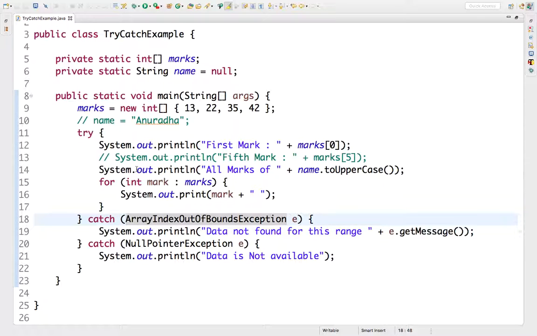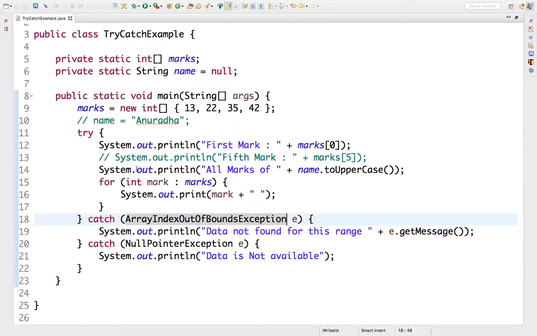So, as you said, exception is the main class of all these, array index out of bounds exception and null pointer exception classes, right? Yes. All these two extend from the exception class. So instead of directly having multiple catch, we can have only one exception, that's exception e, the way we had it earlier. That will avoid us having multiple catch statements.